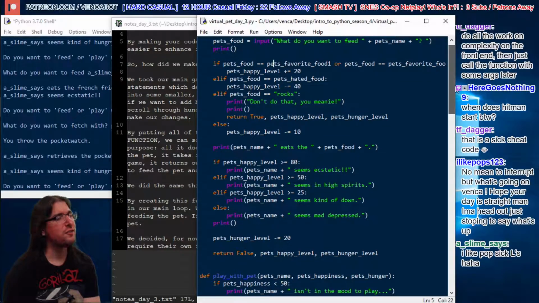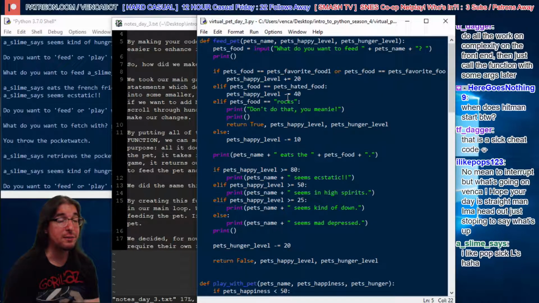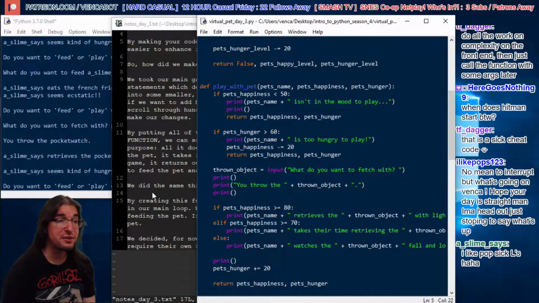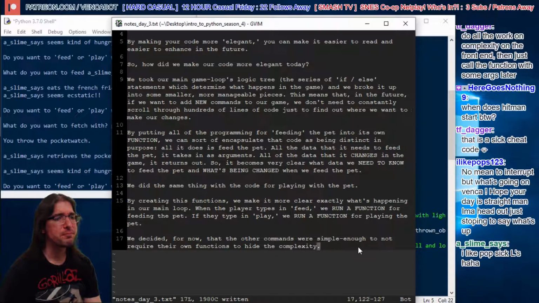that's by itself. It's all totally isolated now, right? It's by itself. It's not related to any other code in the program. Just said, I want to change how feeding works. There it is right there. That's how feeding works. So it makes it easier for you to understand mentally, right? To keep things kind of straight in your mind. We learned about tuples today, right? Let's go talk about that.